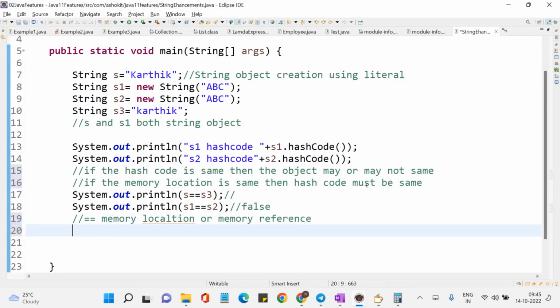Why is it called a contract? Hash code is telling you the hash code. You might be thinking that in this scenario, if the content is the same, the objects are the same. But in the equals method, you can write your own definition. So if you have an employee class, how can you say that two employees are the same? If the two employees' ID numbers are the same. There may be a Karthik, there may be one more employee called Karthik, but are the two Karthiks the same? Can a company not have more than one Karthik?